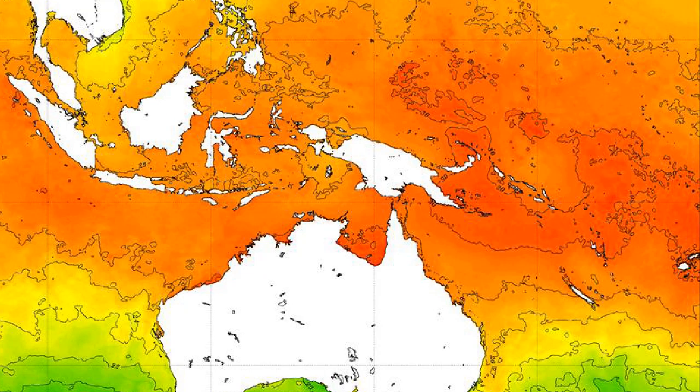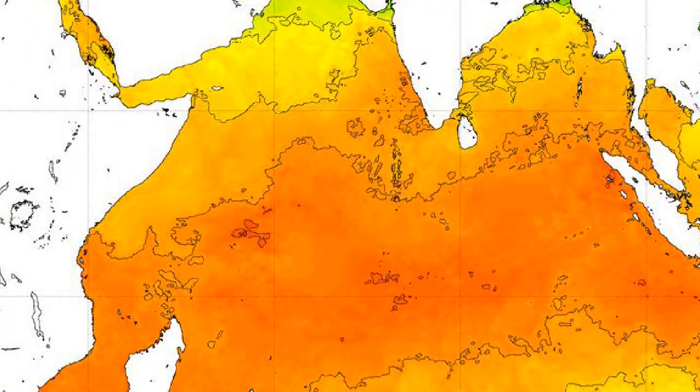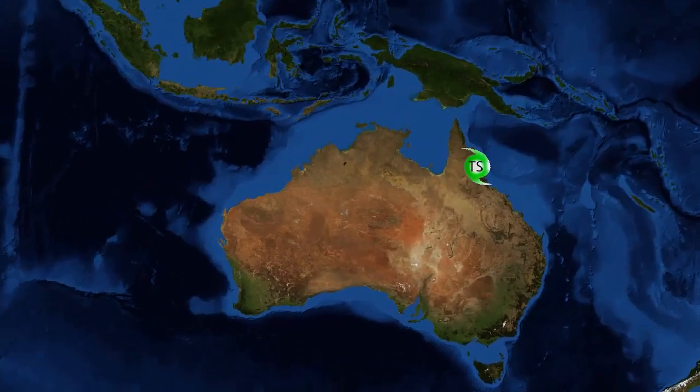So no real cause for concern there in terms of the storm, but along the whole northern coast of Australia, as always for this time of year, very warm. Same too for the Indian Ocean, the southern half of it at least. 30 degree waters here and there in the central part of the Indian Ocean. Where that storm is right now, the Invest 91S, temperatures currently around 28 degrees Celsius, but since the storm's mostly over land now, it's fairly irrelevant.